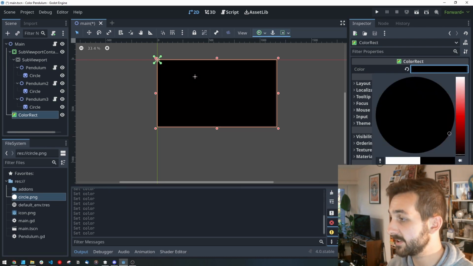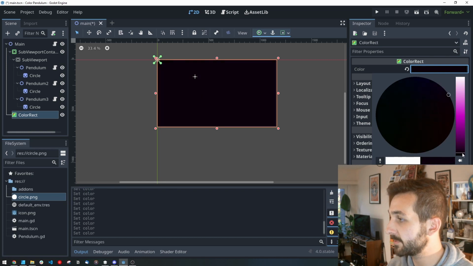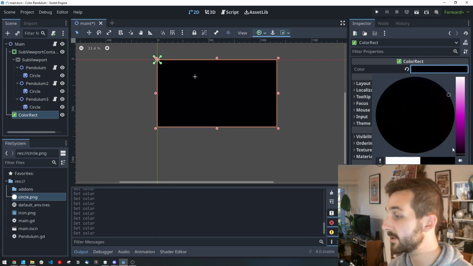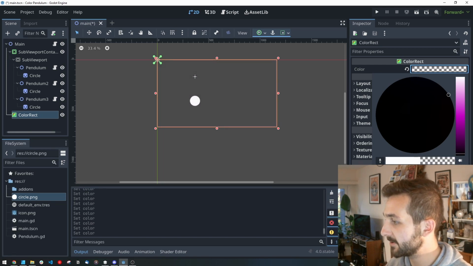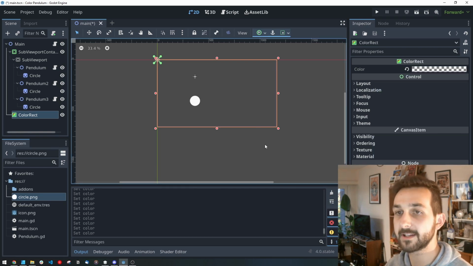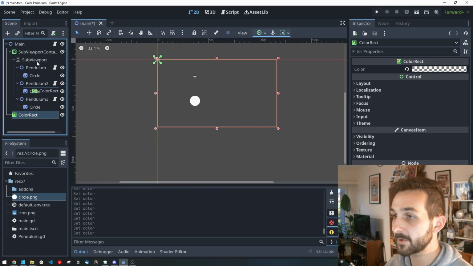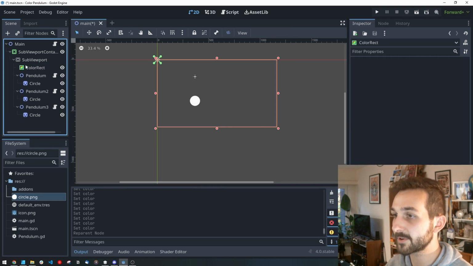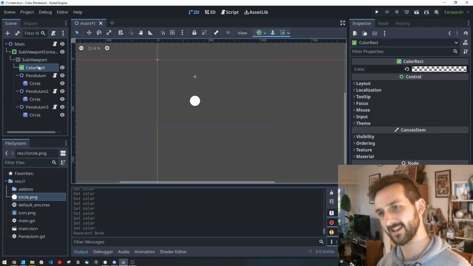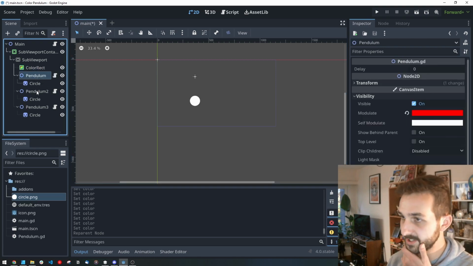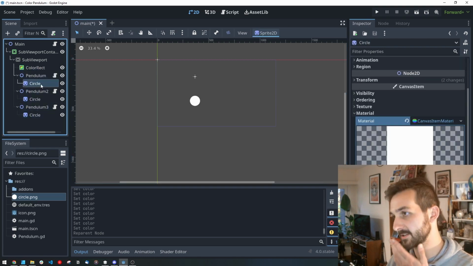What you also could do is put it to like very dark purple, which is way more natural color. And then you put it to like a transparency of 5 or something like that. An alpha value of 5, very, very, very low, which is already pretty high, to be honest, in GIFs like this. And then what we do is you put this in the SubViewport as well. And you can put it below or on top of everything. I like to put it below because else it obscures the other elements in the scene, like the circles.